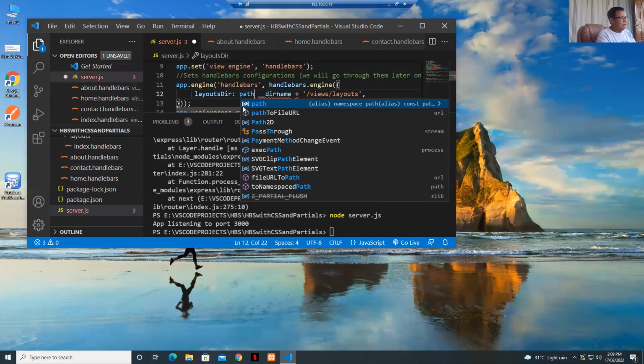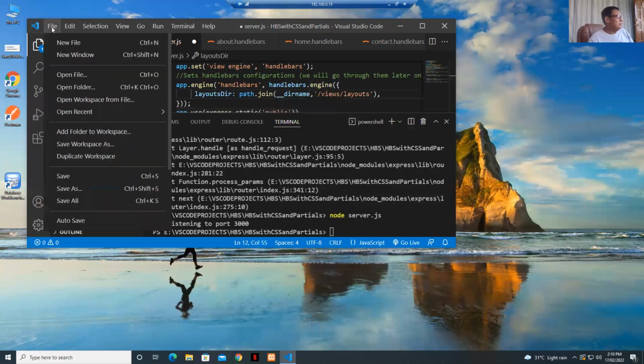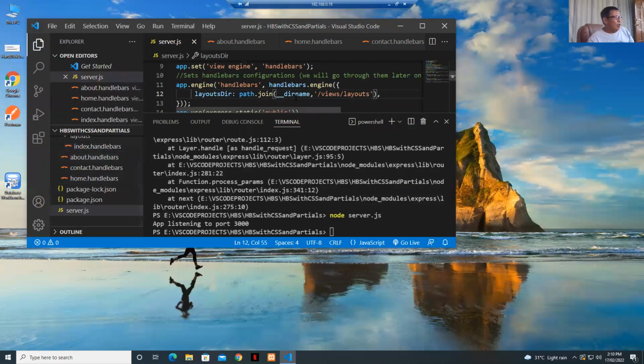So that you will be able to identify your directory. Okay? So dito sa path, you say path.join, dirname, comma, views, layouts. Andun yung ating main layout, right? Do you follow? So, the advantage with this is if you transfer the path to a different folder, you don't have to rename the paths or the routes one by one. Automatically, the path, okay?